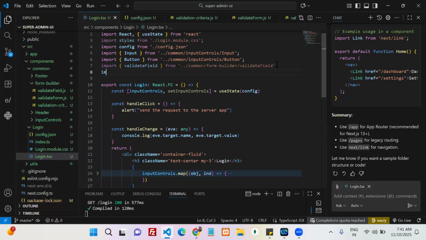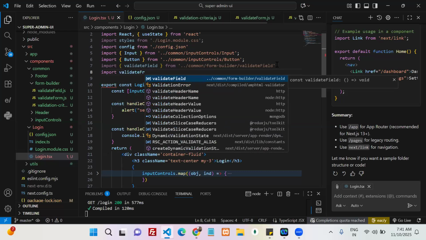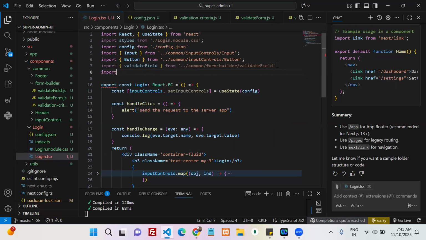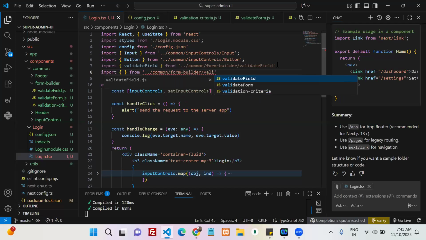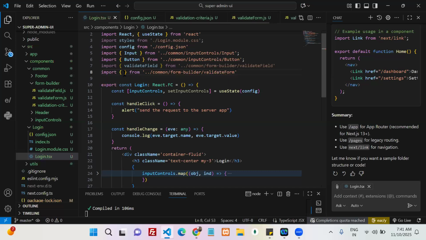Same like that, import validateForm from common form builder validateForm. Here we have validateField and validateForm.